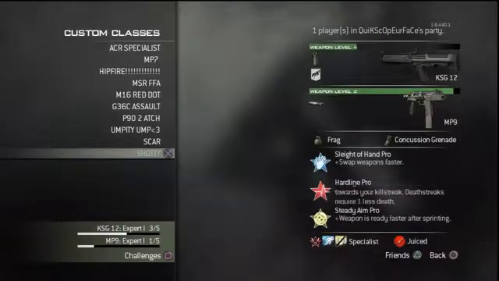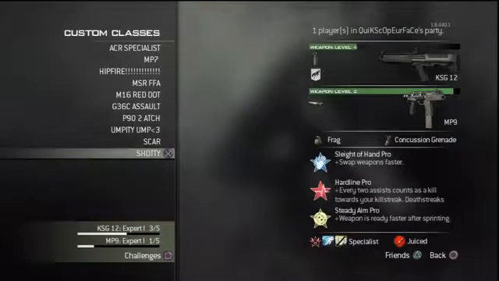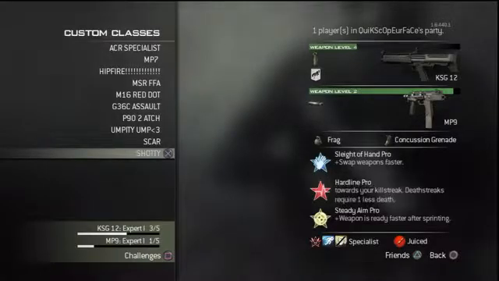And then right here I have my Shoddy, which I rarely ever use. It's a KSG with a grip, sleight of hand, hardline, steady aim. You guys are going to be noticing I do use the sleight of hand, hardline, steady aim a lot. And I got the specialist kill streaks just in case I can pull off a Moab with the KSG, which I haven't done before. But that's my setup, guys.